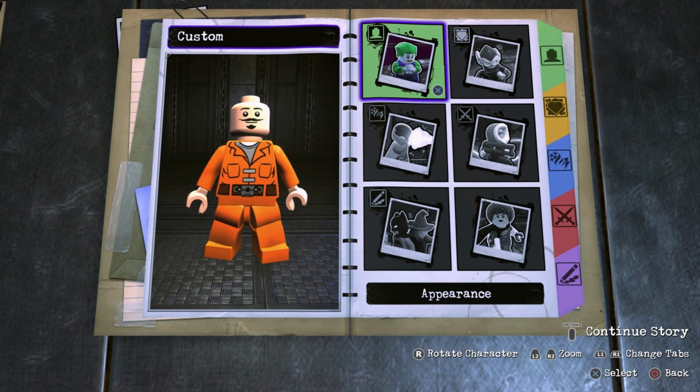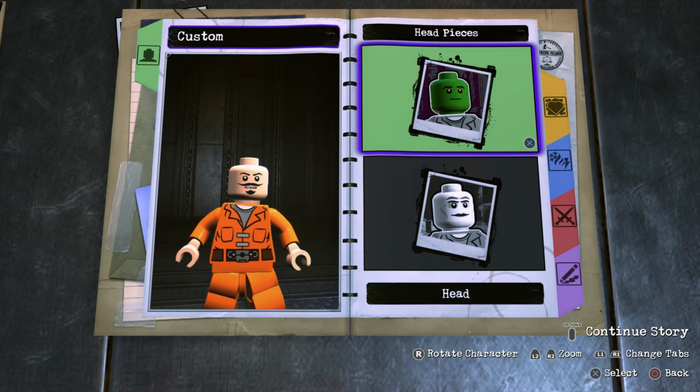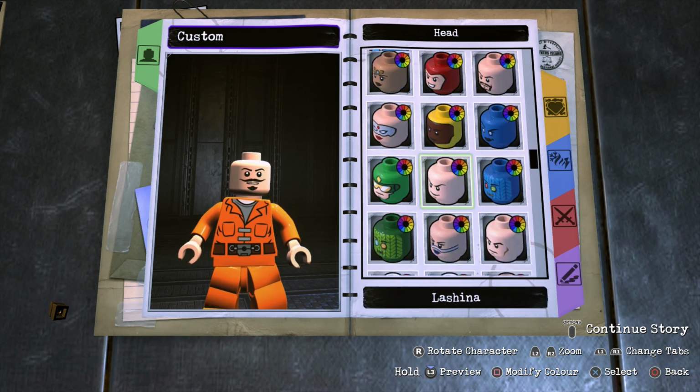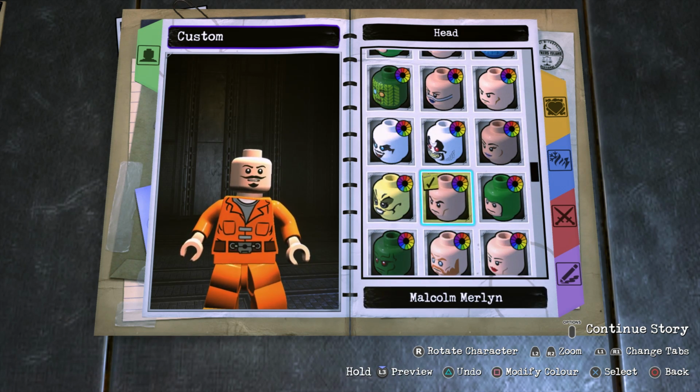Alright, so to start off with, we're of course going to head into Appearance, Head, Preset Head, and we're going to scroll all the way to the bottom until we find Malcolm Merlin's head, which is of course this one right here. Personally, I think this head is absolutely perfect for Namor, and I highly recommend that you use it.